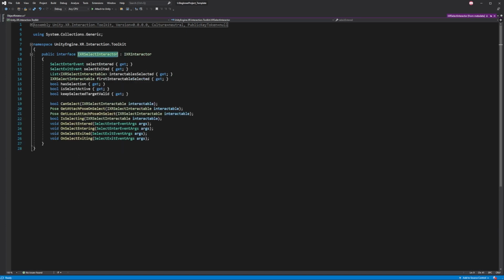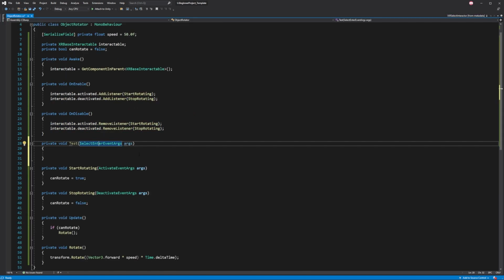Right, so here we can actually check to see what all the interactables this interactor has selected. We can see what the first interactable it selected, and check to see if it has a selection, if it's active. So this is where, once an event happens, if we need additional functionality based on a state of an interactable, we could do that. Usually, once I get into that mode, I may want to make a custom interactable where we'll be inheriting from the base or the grab interactable. That's a little bit more advanced, so if that's something you would like to see, let me know down in the comments and we'll make a new video about it.